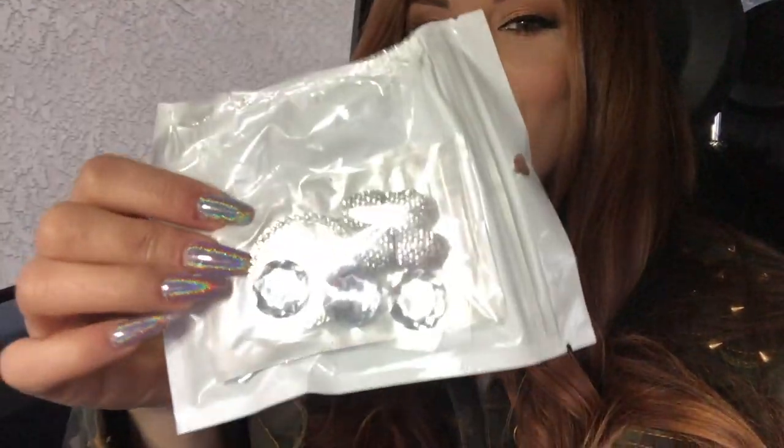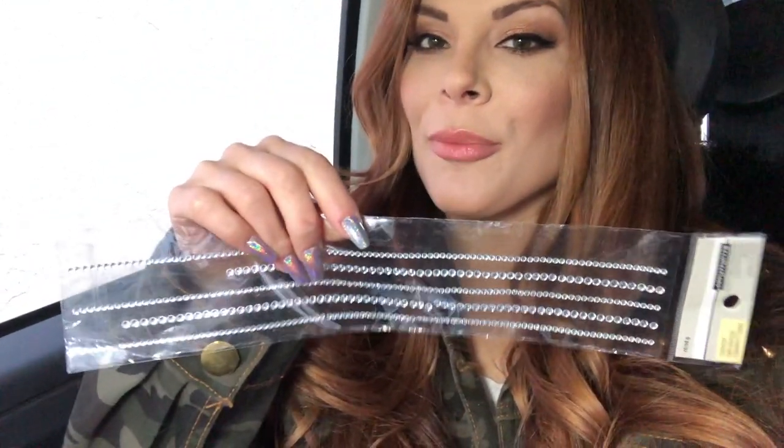So now to bling out the rest of my car, I'm gonna use a bunch of crystals. I got some of the stuff on Amazon, and then this I got from the craft store. This is like the scrapbooking bling. They stay on very good, but if you try to remove them, they're not gonna ruin your paint or whatever you have on your car. So don't worry about that.